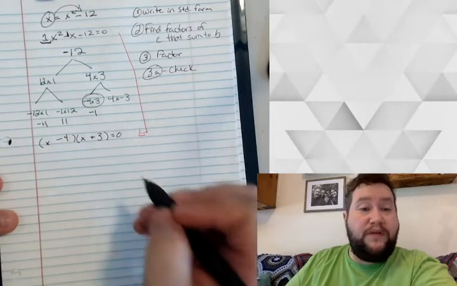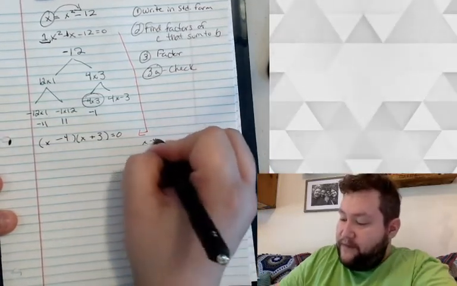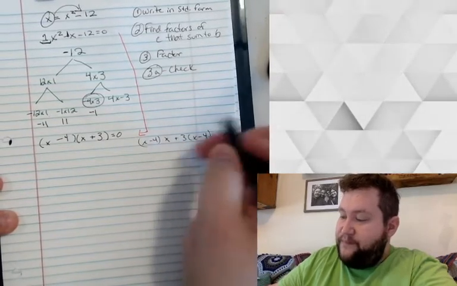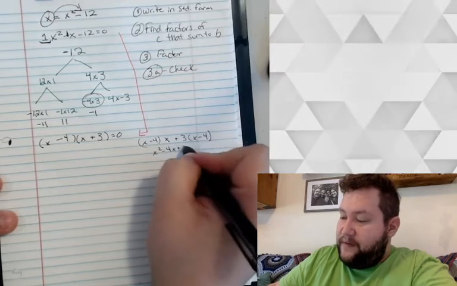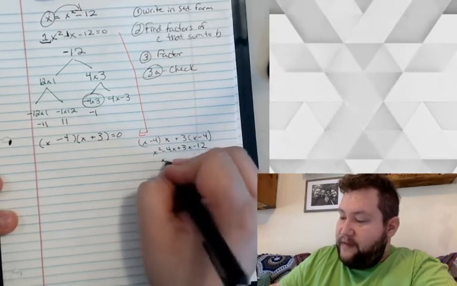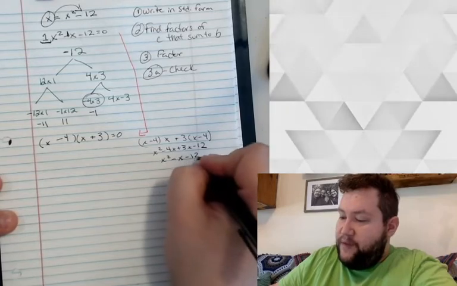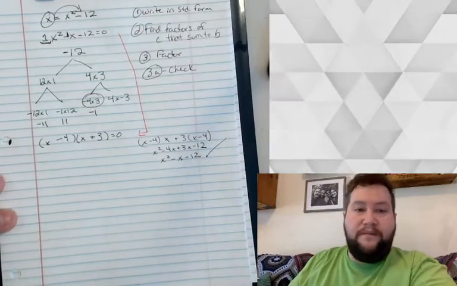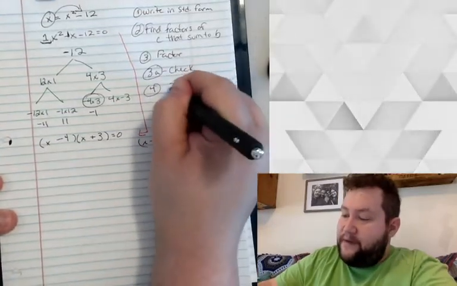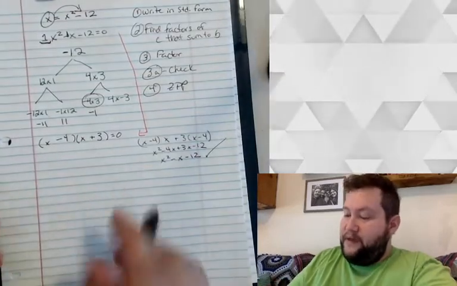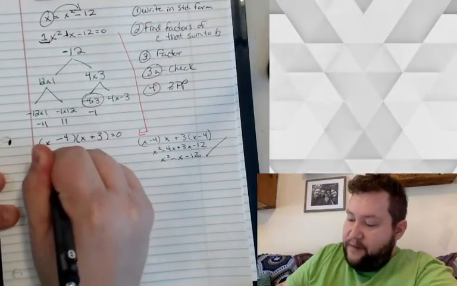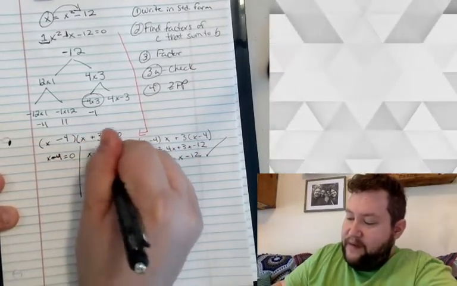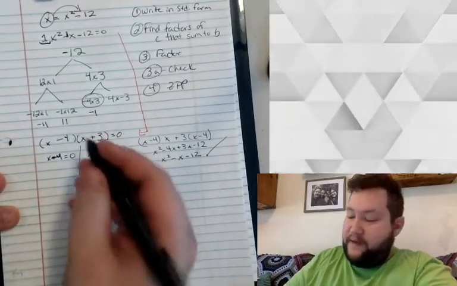So if we distribute this through, we have x minus 4 times x plus 3: x squared minus 4x plus 3x minus 12, x squared minus x minus 12, which does look like our original, so we're good. And then we use our zero product principle, so we know that either x minus 4 is equal to 0, or x plus 3 is equal to 0. And now we can solve each of those separately.